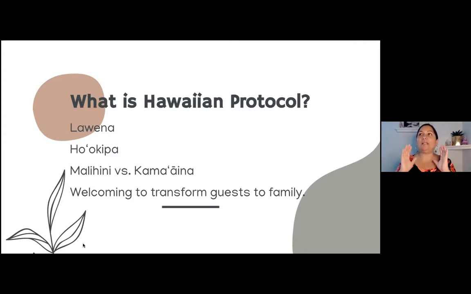The oli kahea, calling out to seek permission to enter, and you wait until you hear the oli komo, which is the chant that allows you or grants you permission to enter, whether that is a hālau hula, a place of learning hula, whether that's someone's home, whether that is our college, a classroom, whatever the context is that we are in, there is this protocol that is done, asking permission, then being granted permission. And again, as simple as the hui, and then, oh, has it come inside, to the more formal oli kahea and oli komo.